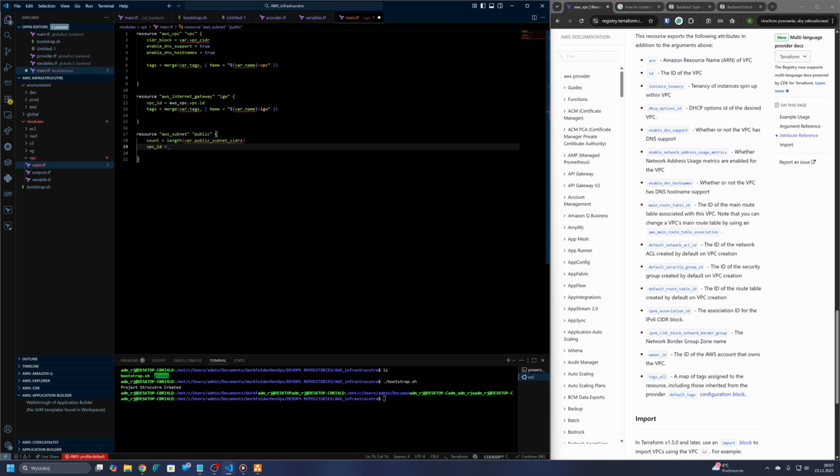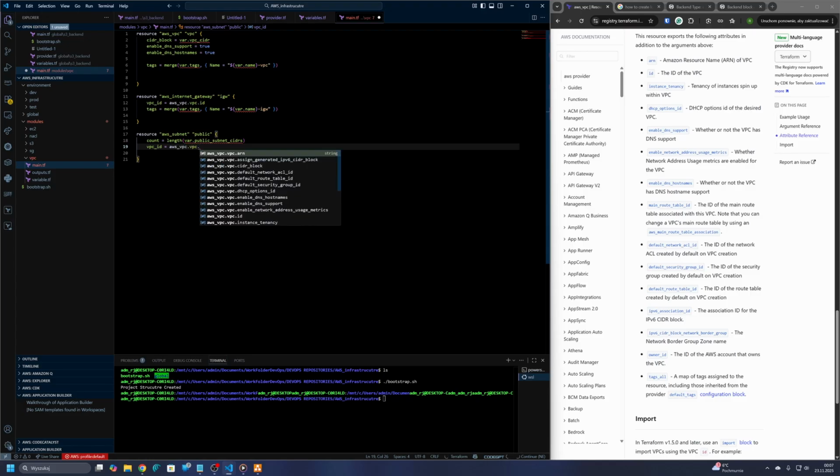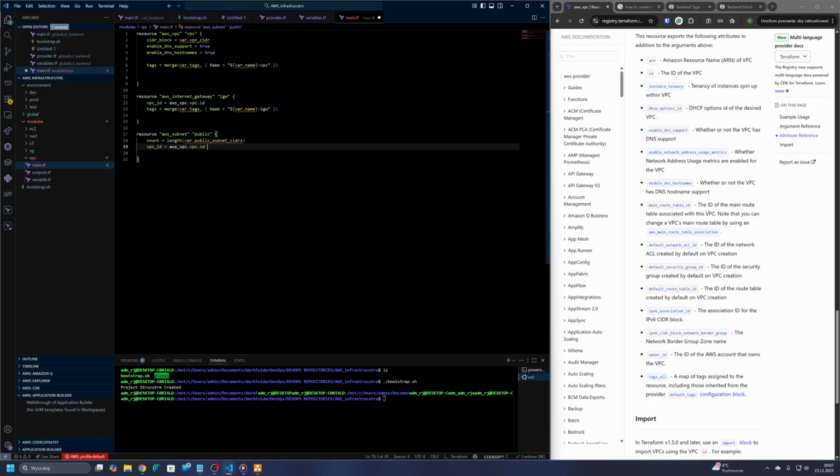So okay, I need to add the VPC ID, and it's gonna be our VPC ID, but also the CIDR block is a necessary parameter.